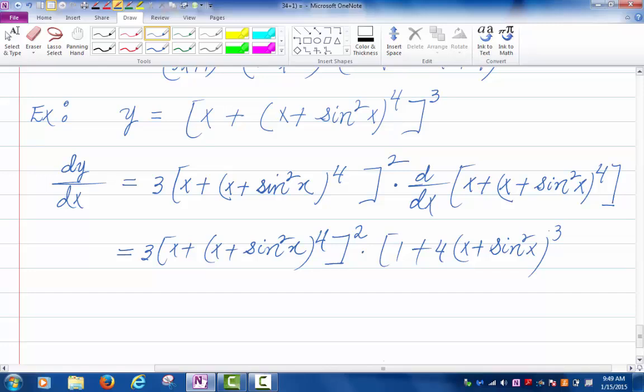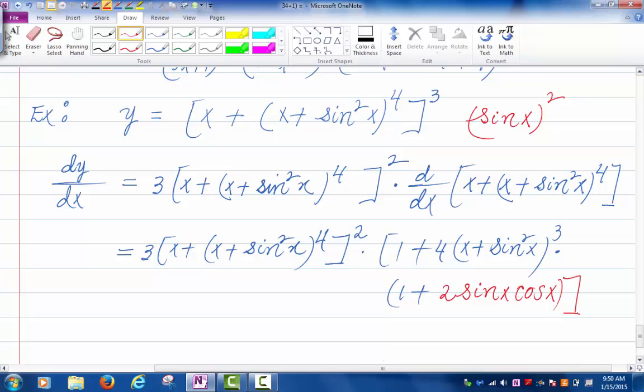1 plus the derivative of sine squared, right? So let me write it here. So I am multiplying 1 plus the derivative of sine squared x, right? Let me remind you what the meaning of sine squared is. Sine squared means sine of x to the power 2, right? That's the meaning of sine squared x. So what's the derivative of that? Again, you take 2 sine x times cosine x. Again, sine x to the 2. So assuming sine x is just x, the derivative would be 2 times sine x. But then you have to multiply by the derivative of sine x. So that's 2 sine x cosine x. And I think I am missing a bracket here, right? Is everybody here?